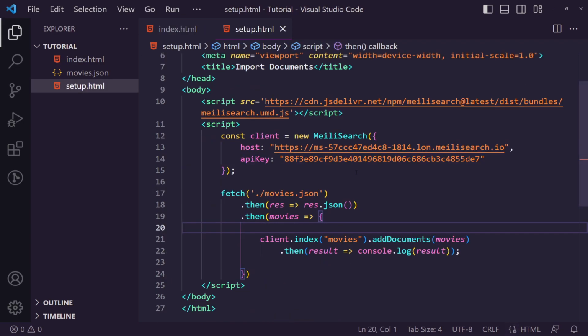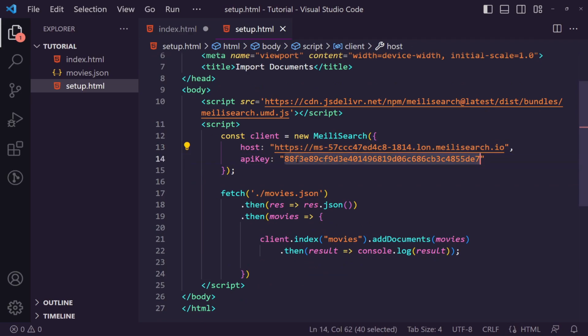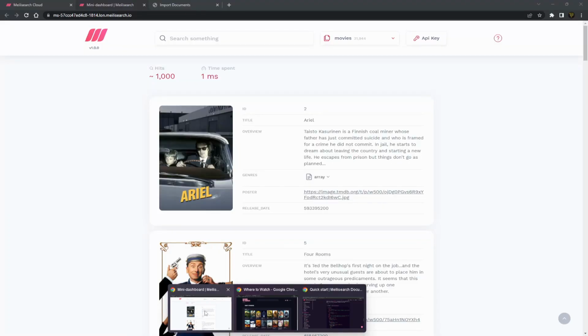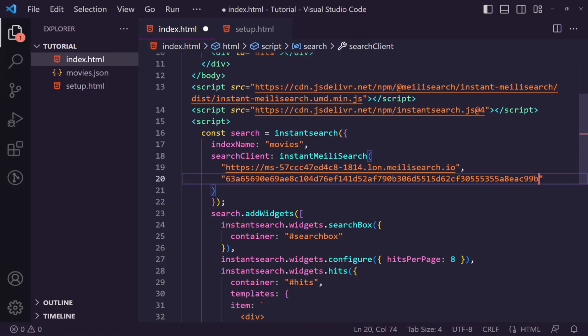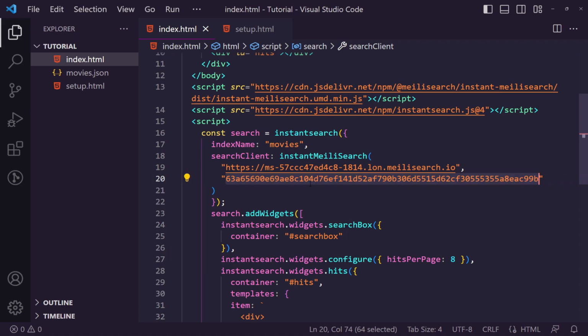What we need to do is go to our setup, and we just need to basically copy these two values. We need to pass this in, and then if we put a comma here, we also need to pass through our API key as well. I believe we might even be able to add in the default search API key instead of the master key, which will allow us to only search for products. There you go. So now this should only be able to search, and it won't be able to add anything to it, which means if anyone gets hold of this key, the worst they can do is make a bunch of search requests. So there we go.